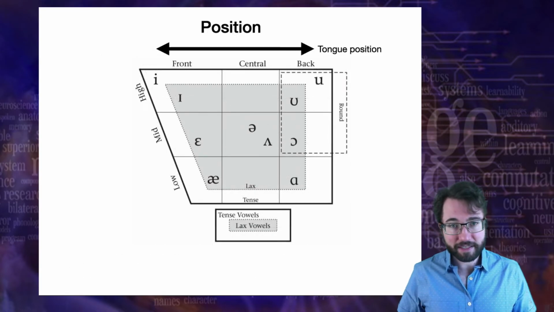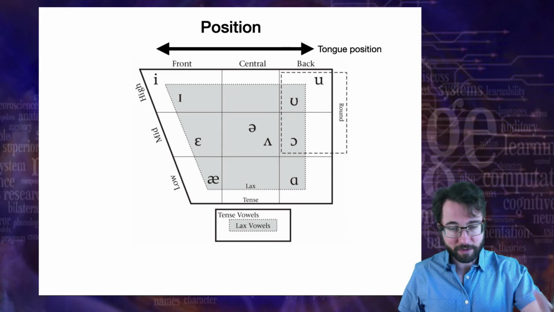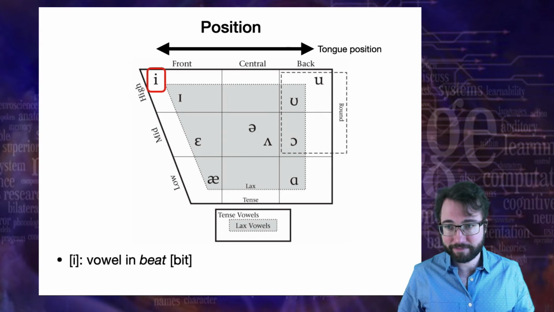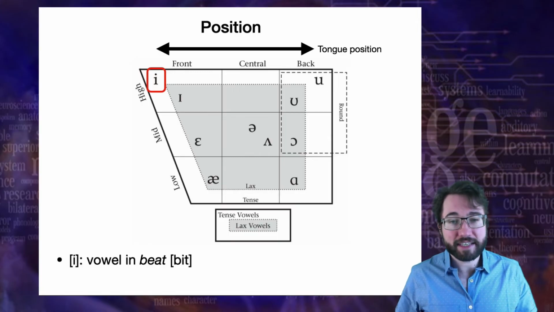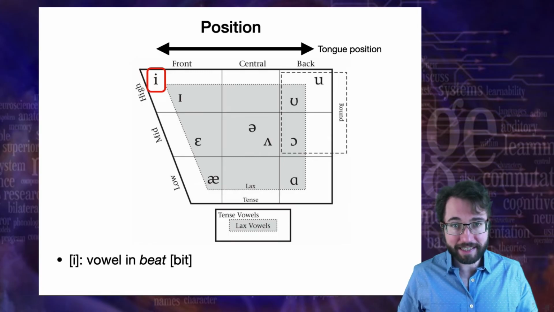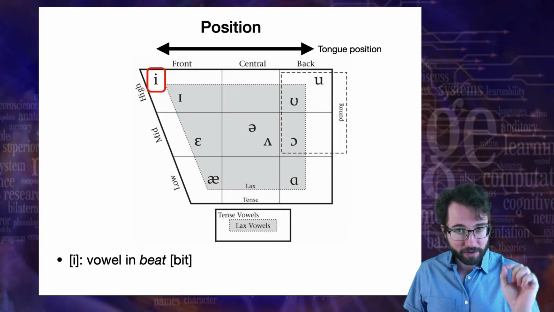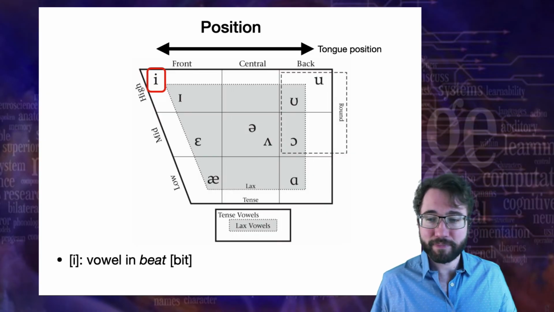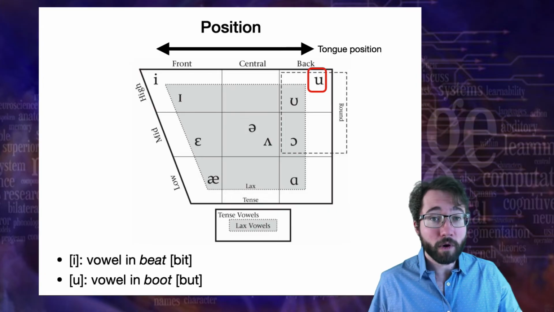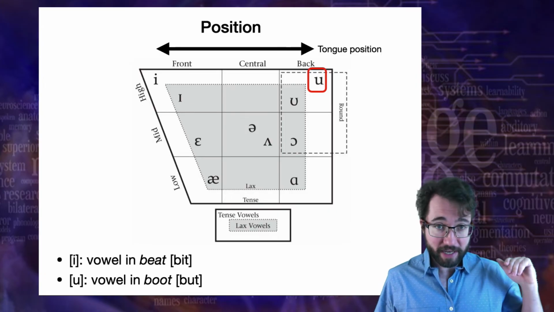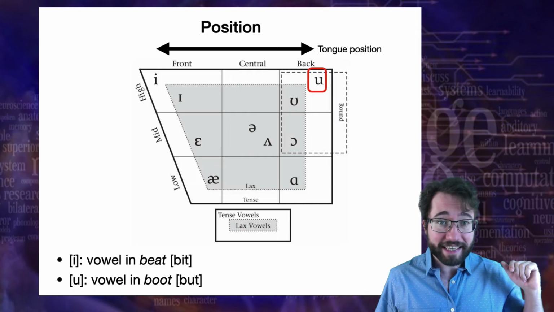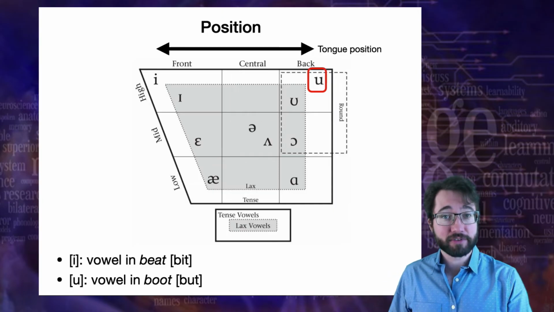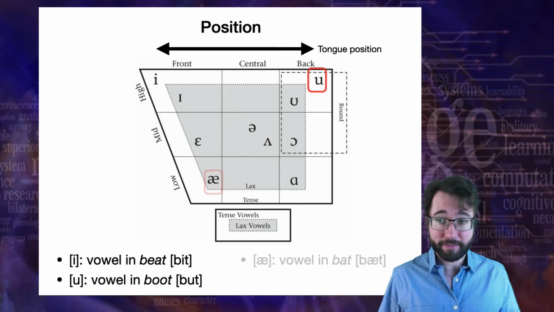Now let's think about the tongue position. We're going to think about vowels now on the x-axis. How far forward is your tongue? How far back is your tongue? Notice that when we say E, it's towards the front of your mouth. E, your tongue is sort of curled up close to the alveolar ridge. E, towards the front of the mouth. When you say oo, then your tongue is towards the back of your mouth. So say E, oo, E, oo. Feel how when you say E, your tongue is toward the front. When you say oo, your tongue is toward the back.